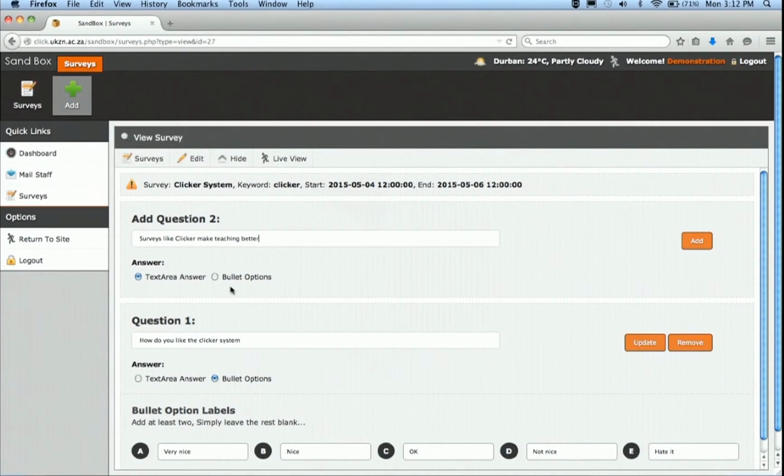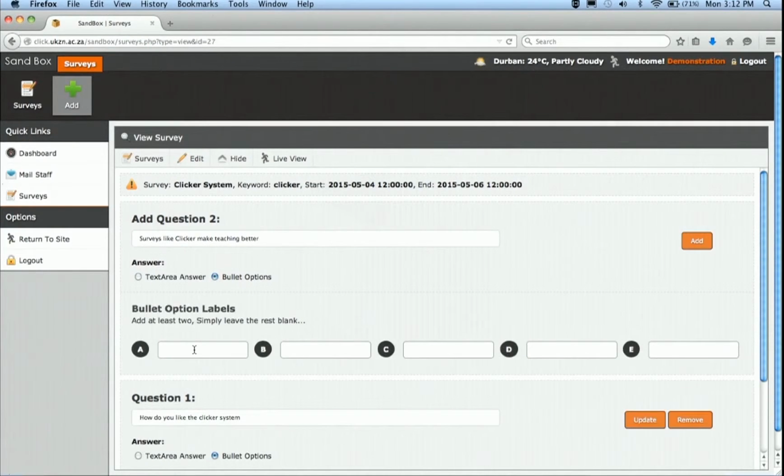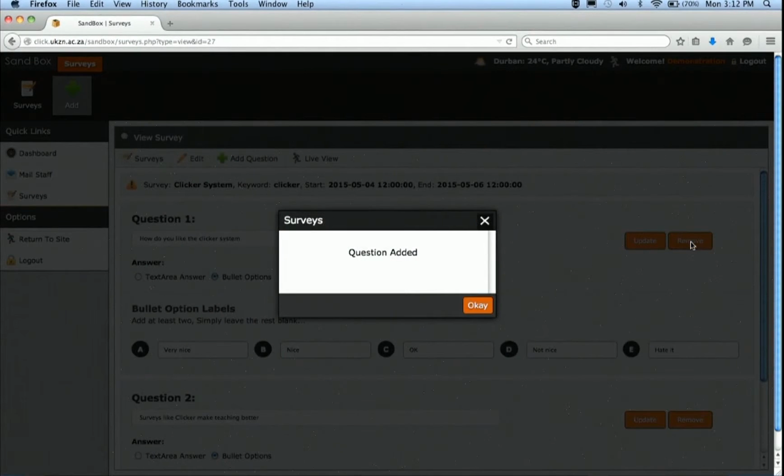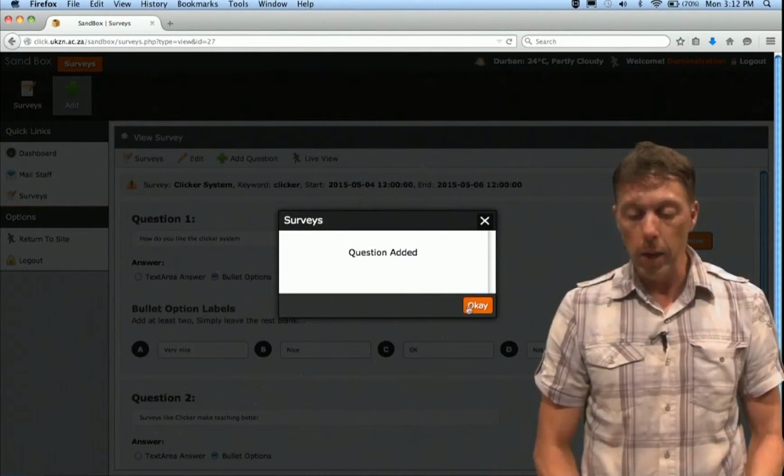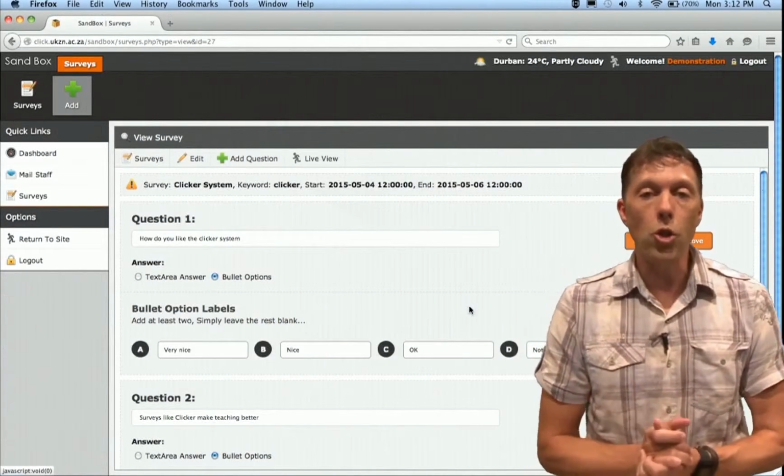So again, choose bullet options, and then you can just use the first two for your true and false. True, and then option B is going to be false. So now we have got a true and a false option, and once you've done that, again, you just click add, and those are now recorded as our second question. So this process can continue on and on, adding more questions.